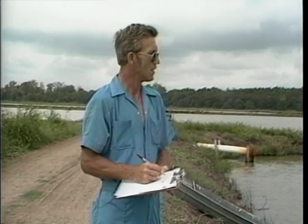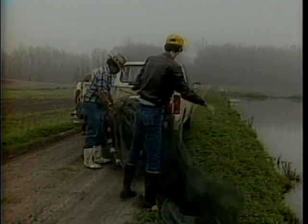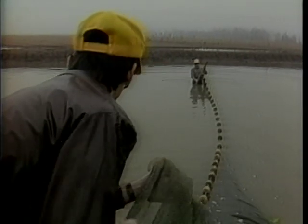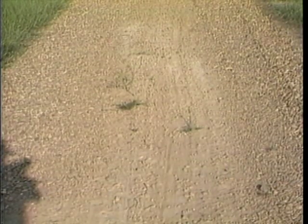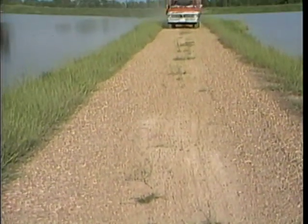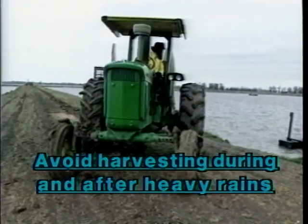The process begins by thoroughly planning your harvest. First, arrange for good labor, equipment, and supplies. Even the time of year when you harvest is important. Cool weather is ideal because winter and spring rains can refill ponds and lower pumping costs. Fish stress problems prevalent in hot weather can also be eliminated. Don't harvest during or immediately following heavy rains unless you have all-weather access roads, as large equipment can damage unprotected roads and levees.